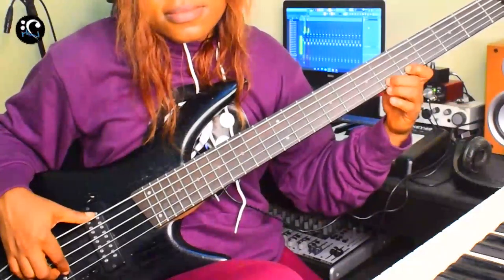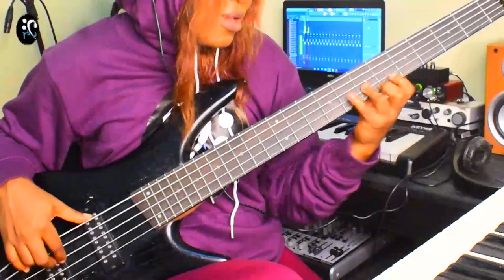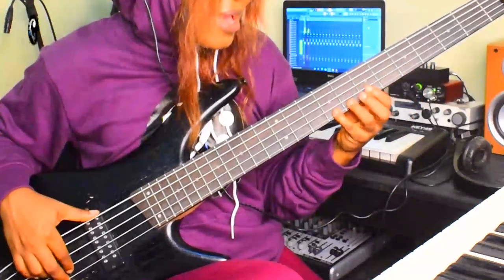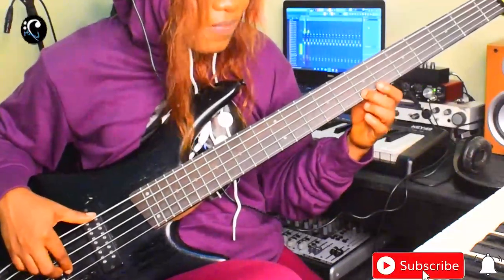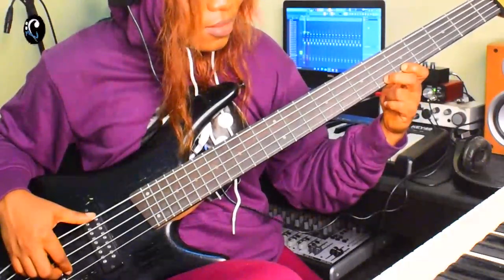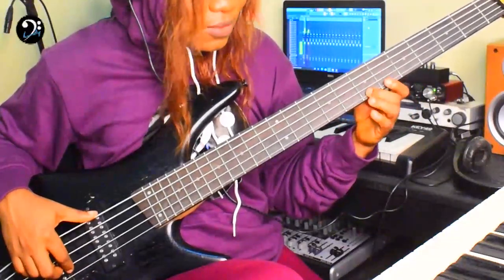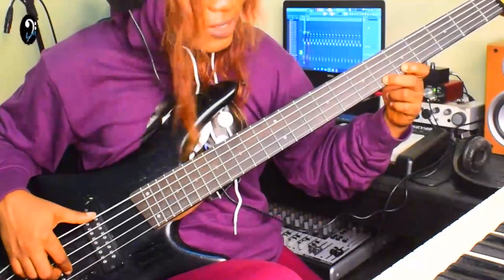Like hammer on up, hammer on. I climb back to continue. Okay? So that move there is 5, flat 5, 4, 2. That's my flat 3, sorry. 5, flat 5, 4, flat 3. Go, still hit your 3.